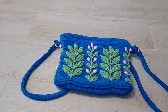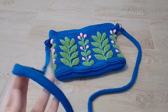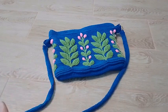Yes, it's the bag that I started, I think, 2 years ago. I know for a while I just put it somewhere and I didn't really know where it was, but after I found it, I really don't know why I put it off for so long, that I pushed it and never really worked on it, because it was really a quick thing to do. It's beautiful. I love it.